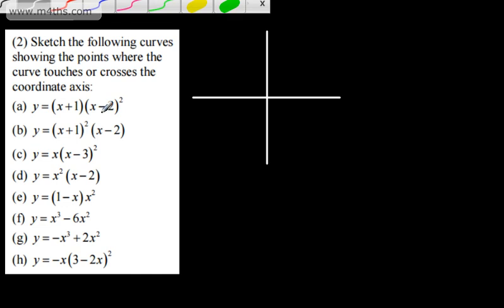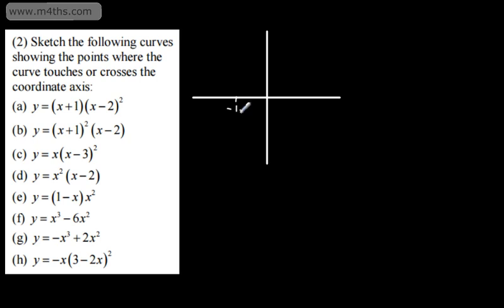So what we can see is that we've got this root just here, and again, this is going to be a positive cubic. x multiplied by x squared is going to give us a positive. So what we've got is this point right here, which is negative 1, 0. Then what we've got is this repeated root at 2. So with our curve, we're going to come up. Now this one is going to go through the point, and we should have this really. That's going to be 4 times by 1. This is going to be 0, 4. The graph comes up like a positive cubic equation. It will go through that point.